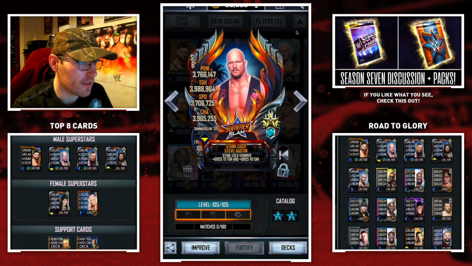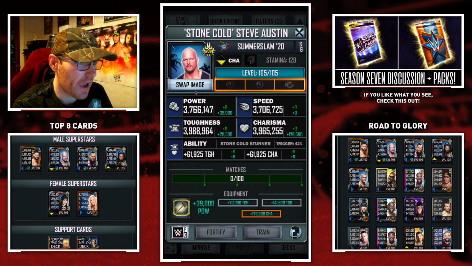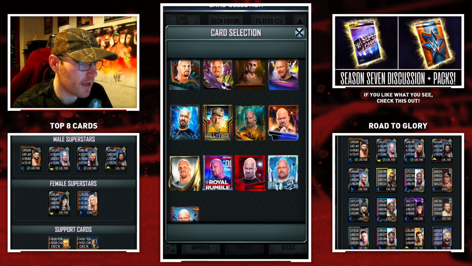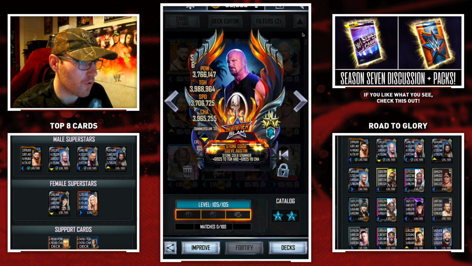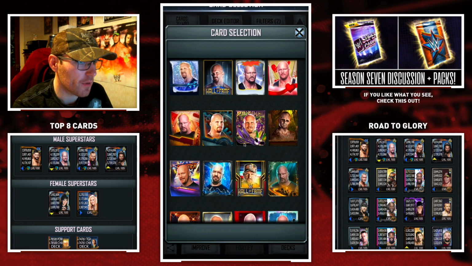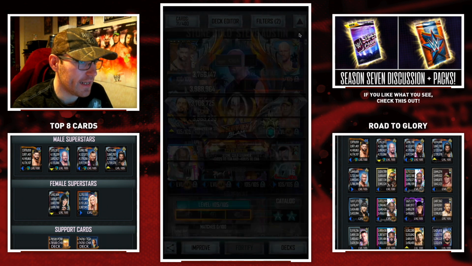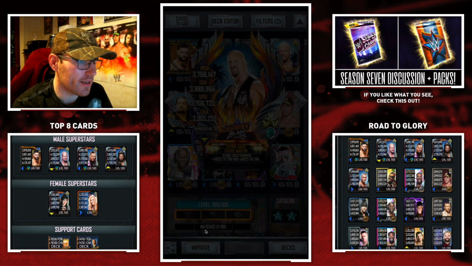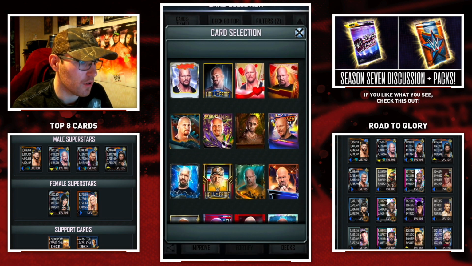Let's have a look at his Valentine. Doesn't look terrible, guys, although the colouring of that image does put me off. Let's have a look at his Money in the Bank for Royal Rumble tier. Doesn't look terrible, although I will say it's not one of my favourite images of Austin. Let's have a look at his Elite Holiday card. The image is a bit pixelated, but it doesn't look terrible.